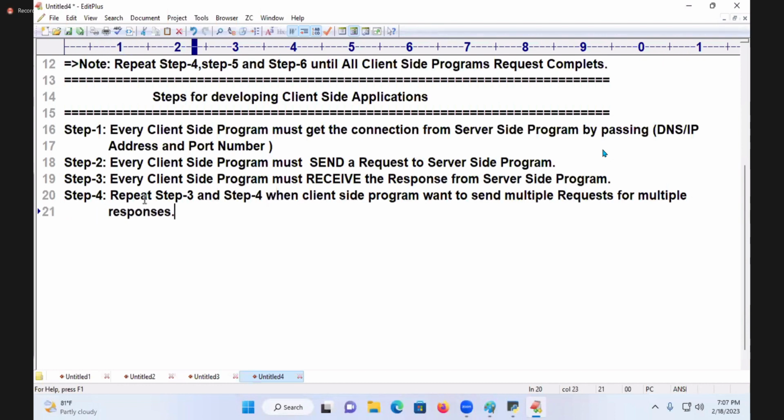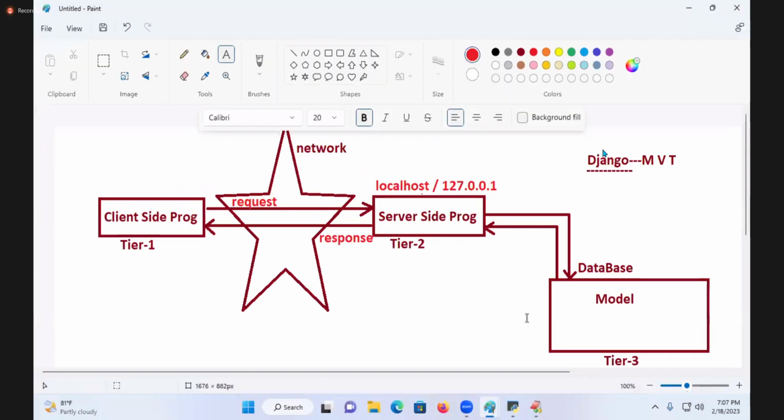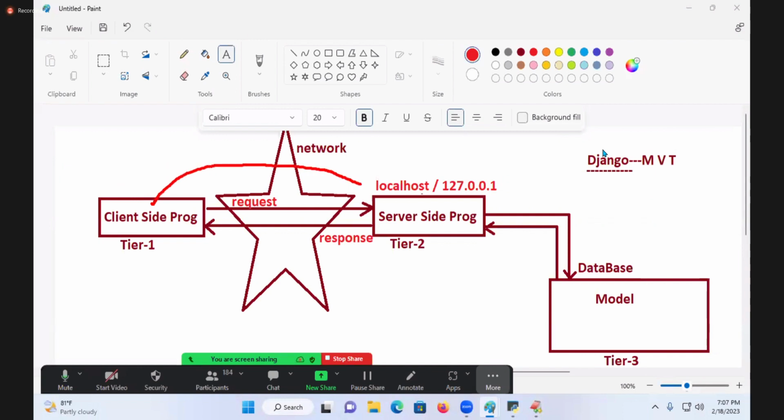Are you able to understand? So these are the steps for client side programs. Fine. Now let's see this diagram carefully. The client side program is sending a request to this place, provided the connection was already established. The request is made, read, accepted and processed, and the response is given back to the client.